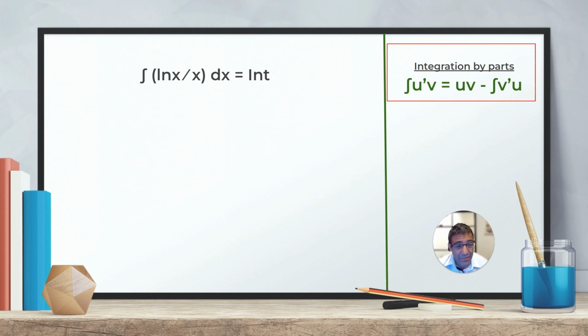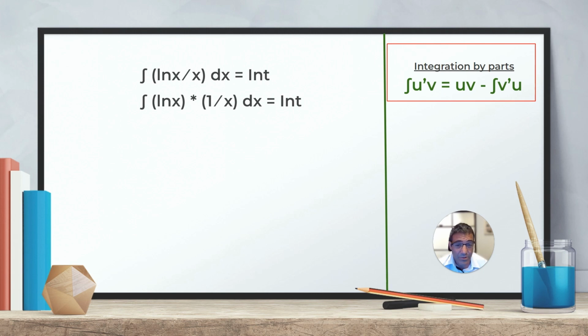However, the derivative of ln x is 1 over x, super well known, super easy to use, so we're quite happy with that. So we can set our v to be ln x, and it'll differentiate nicely to 1 over x. For u dashed, we can set it to be 1 over x, and it'll integrate nicely to be ln x. So it seems like a perfect world, and there's definitely just one very clear direction to go with this integration. So we'll first say that it's ln x times 1 over x dx.